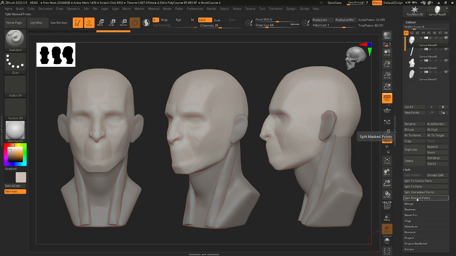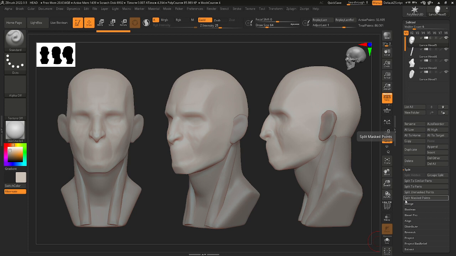Doesn't really matter which one you do on those. So yeah, you could mask off your arm and then use split masked parts. It's going to split it off into its own little thing. That's all you need to do. Dead simple. If they are connected, it doesn't matter whatsoever. But for me, it's just controllability. Some people don't like working with lots of separate bits because they want everything as one big homogeneous group.